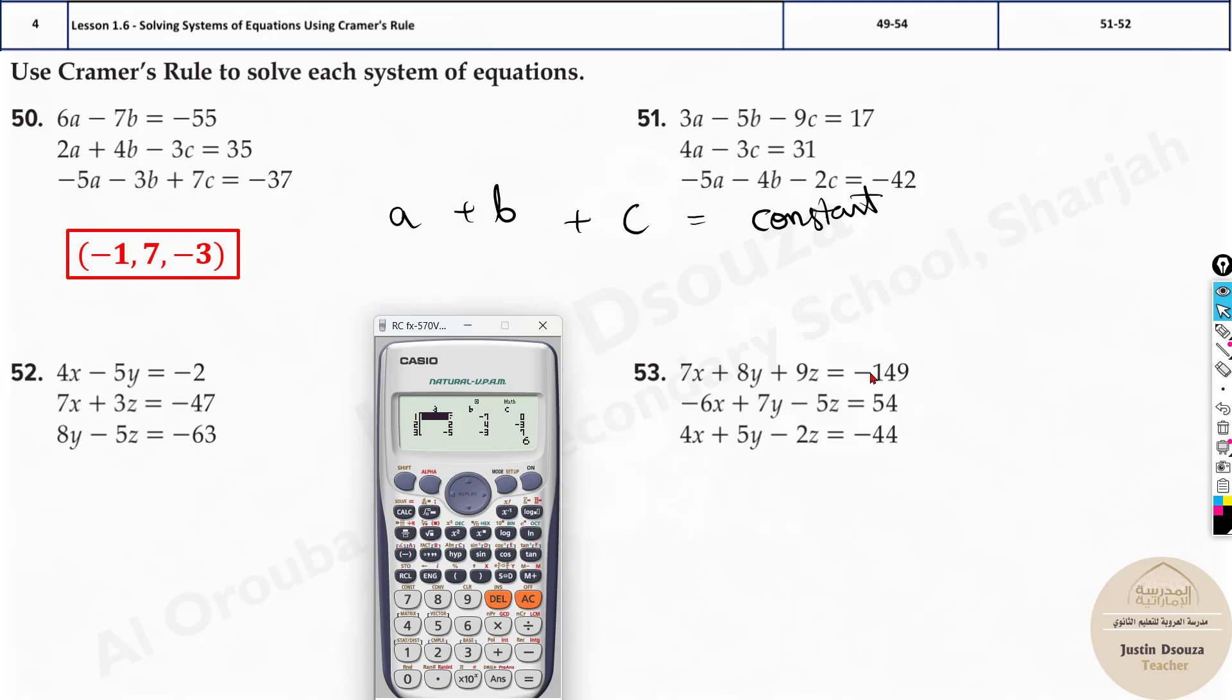Now these are all directly substitution, you'll get the answers. There are no trick questions over here. Sometimes what happens is, say the z value is 0, y value is 0, and x value is 0 - you should add 0, 0, 0. Now what happens is you might get something like 3a - 5b - 9c - 17 = 0. So this is a bit tricky. Sometimes students forget to take this -17 to the other side. So always remember the constants are to the right. Only the variables are to the left, and then you need to solve it up.